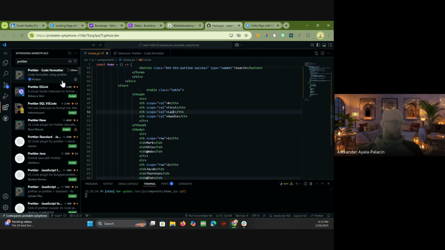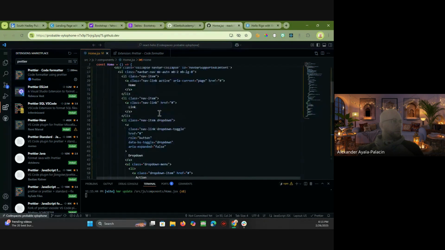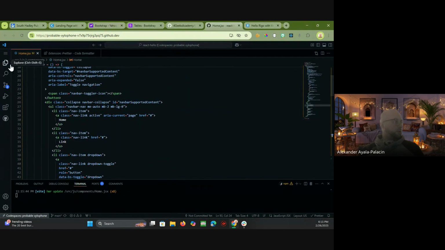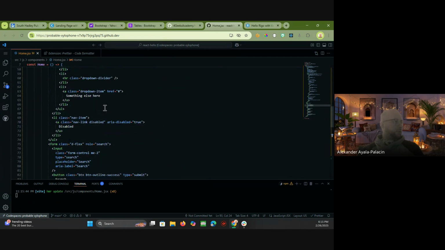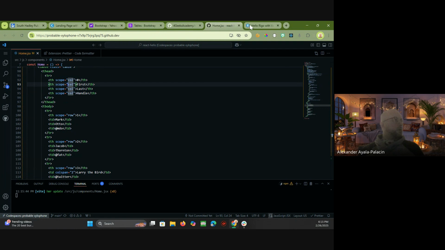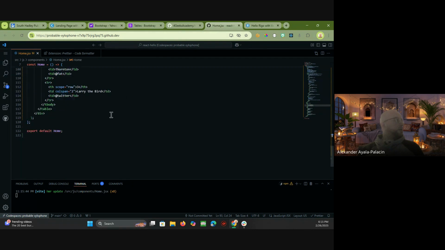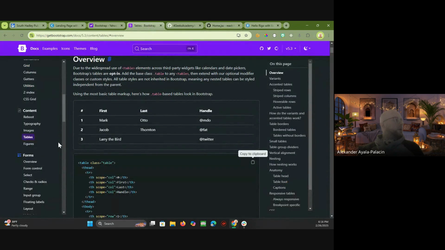So it's there. So if I save this, okay, looks like it did it. Yeah, looks pretty organized. Okay, so I got a table. Let's see if that's there. Okay, there's my table. All right, and now I'll get one more thing.